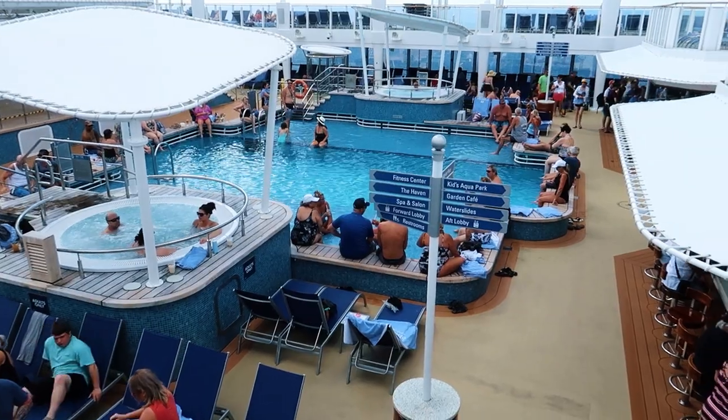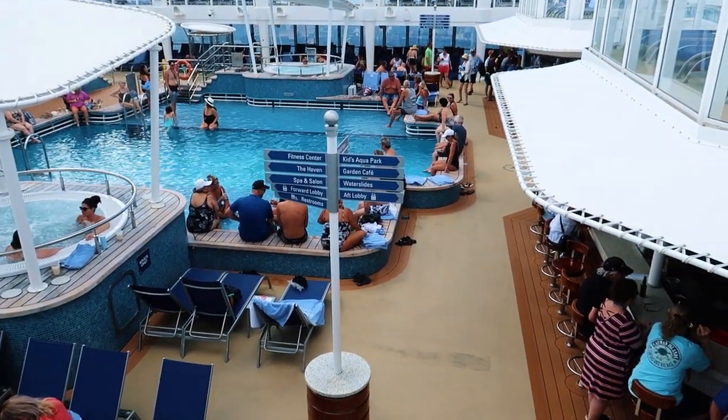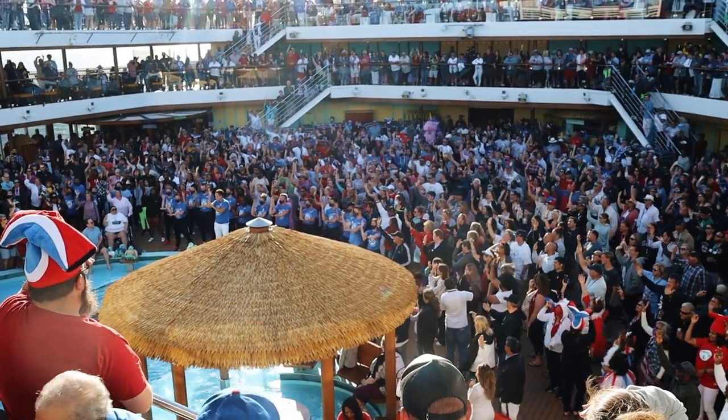The main area to avoid is being underneath the pool deck. There's so much activity on the pool deck day and night — kids playing and screaming, deck parties with loud music, even in the middle of the night. You'll also hear chairs scraping across the pool deck as the crew cleans and gets it ready for the next day. Don't book under a pool deck — that is my number one tip.